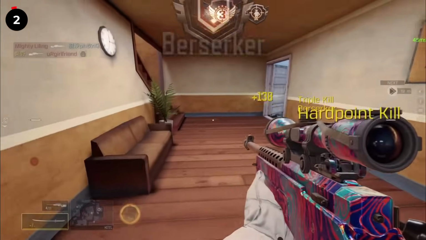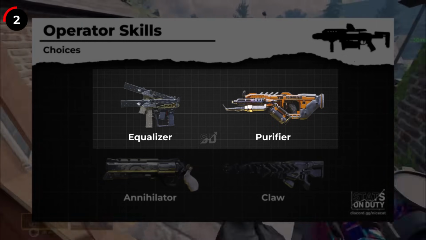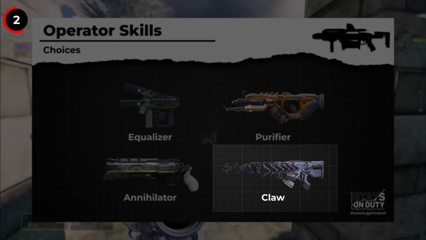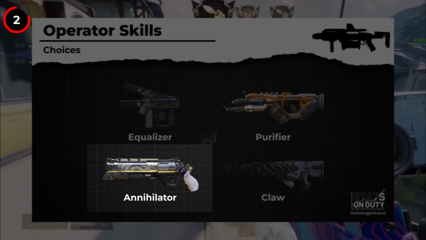Next, we have the operator skills, which again depends on your preference. The Purifier and Equalizers are close-range beasts that synergize well with Gung Ho. The Claw is a roided-up assault rifle that can easily take out enemies behind cover, and the Annihilator, an aimbot sniper that guarantees a one-hit kill.